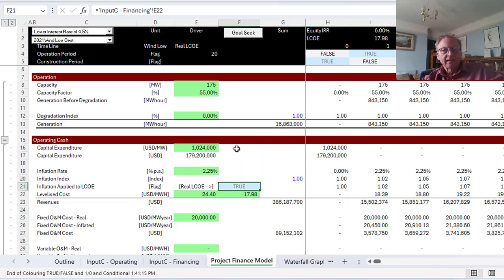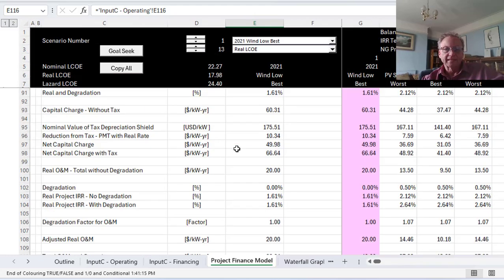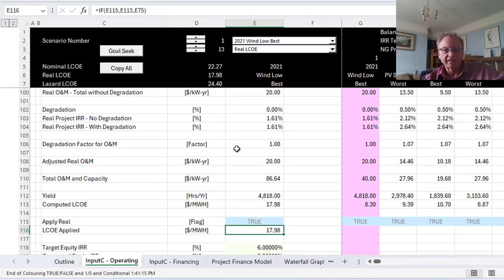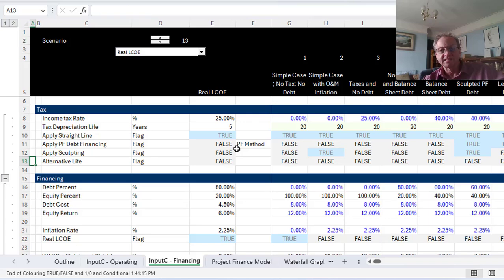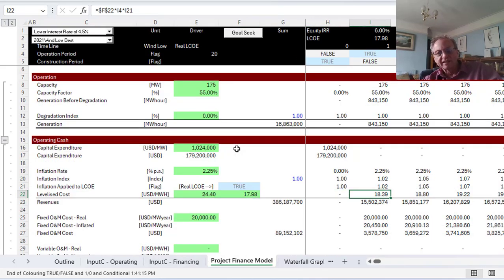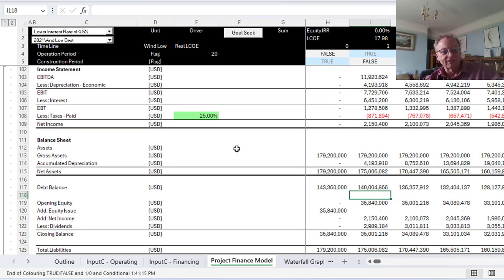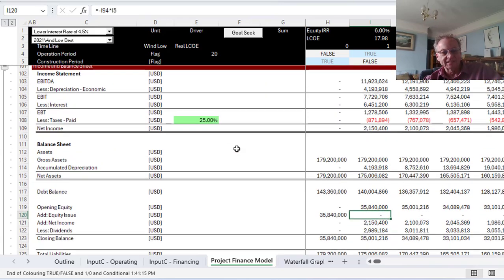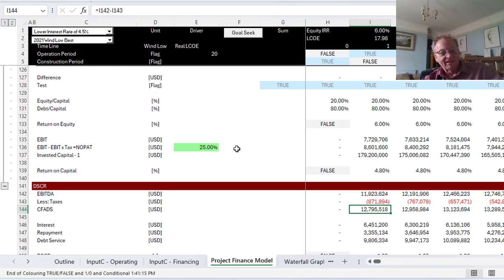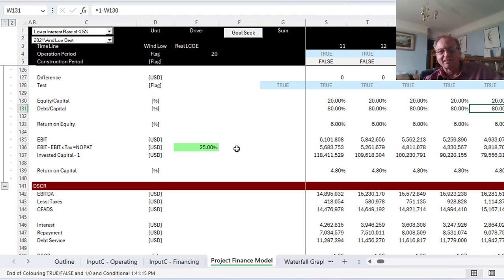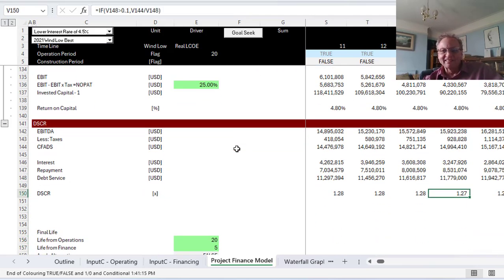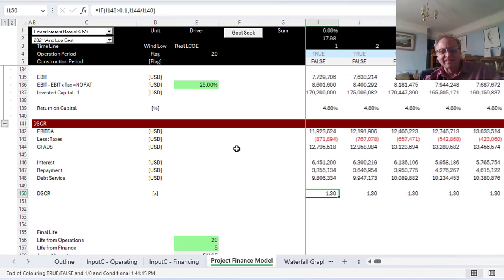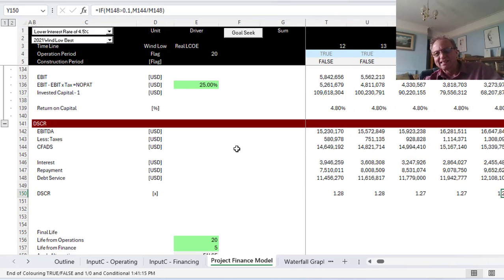Now, this time, the applied rate is the rate we computed from our PMT calculations and everything else. And we go with this real rate that escalates, and we go all the way down here, our 6% target. This scenario has a lower ROE. This 6% is equal, and everything's balancing. Oh my gosh. And the DSCR is just about constant too. So that economic method is really good.